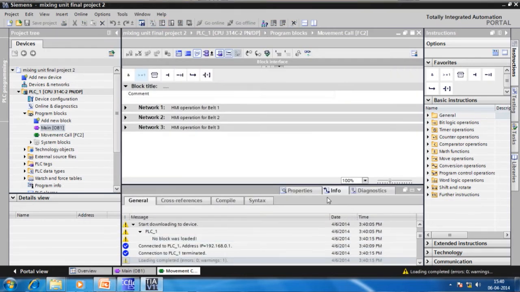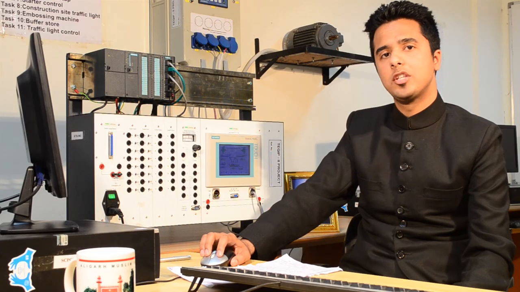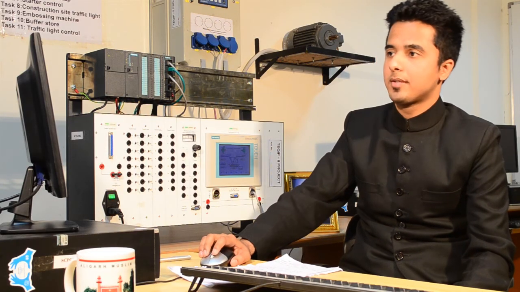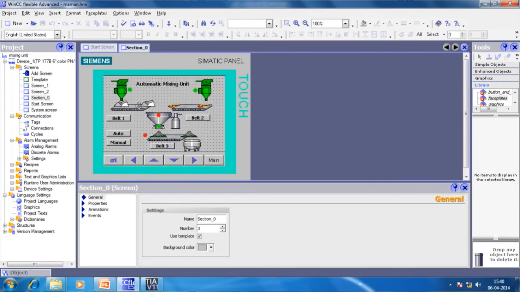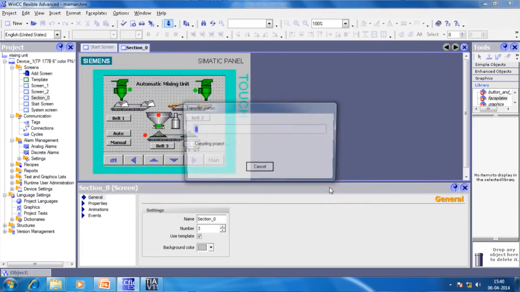So, let's now jump to the next software that's called WinCC Flexible. It is also developed by Siemens. Well, this is my Siemens screen. In this, I have really developed two screens. The first one will be the start screen, along with the second screen in which my whole process is being done. In this software also, I have created some text to be connected to the main screens. In the working screen, we have created a demo, so we can just transfer it to an HMI screen.